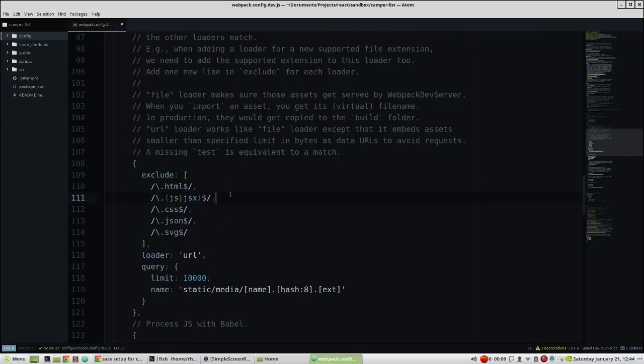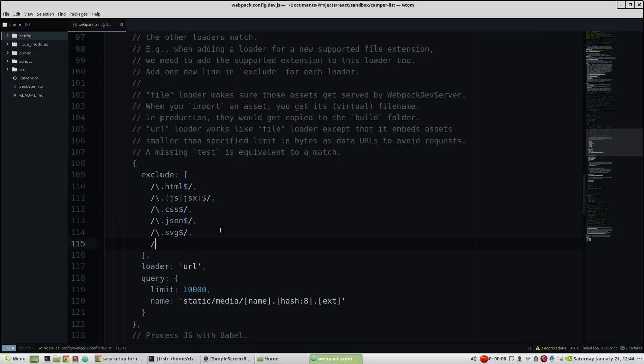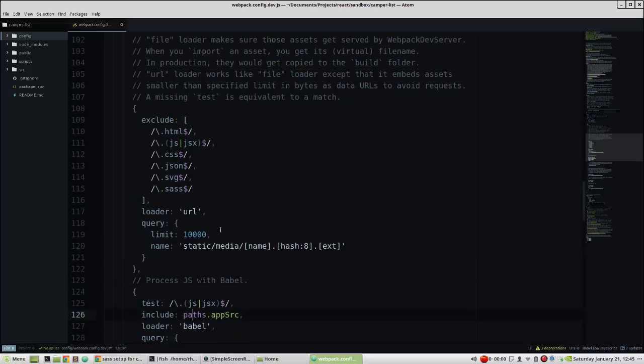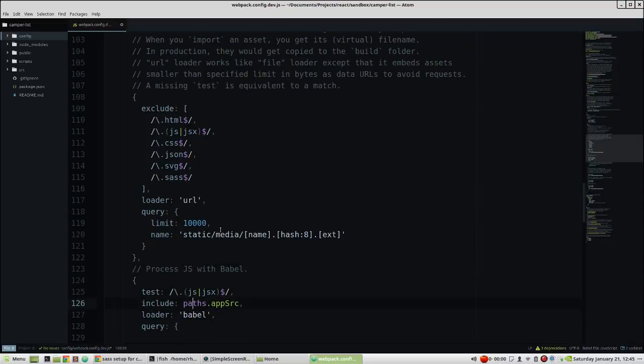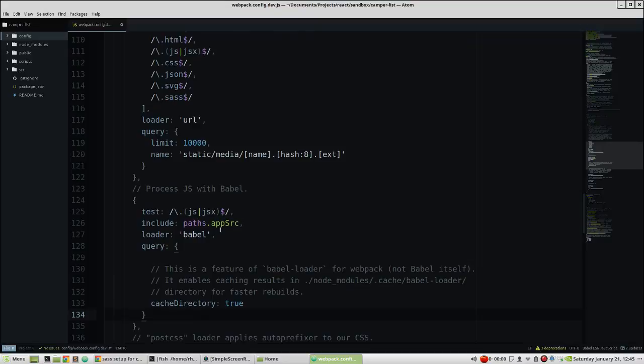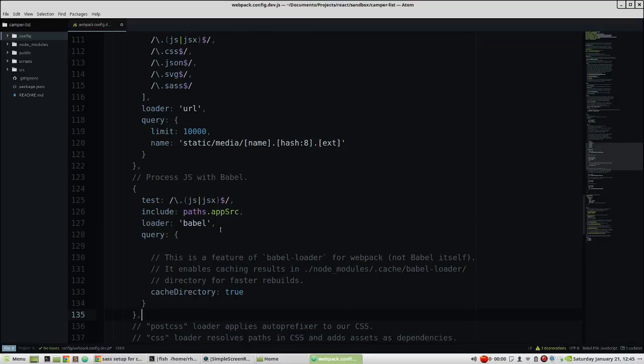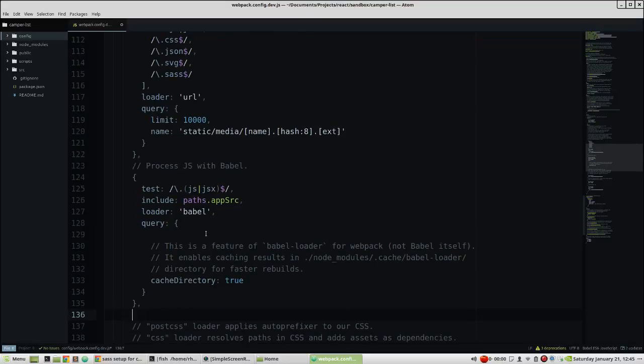In the exclude, we need to put Sass in there. Exclude Sass. And then below this first one, process JS with Babel, we're going to add another object here.